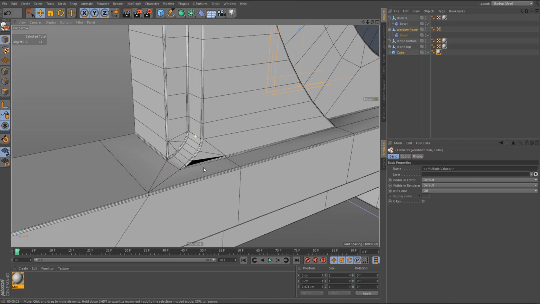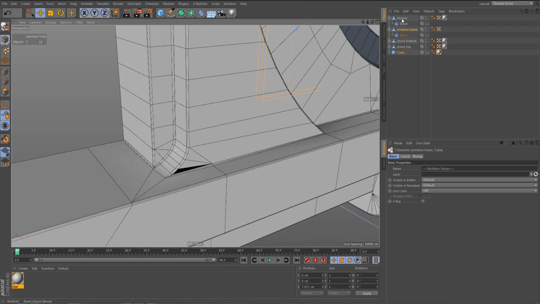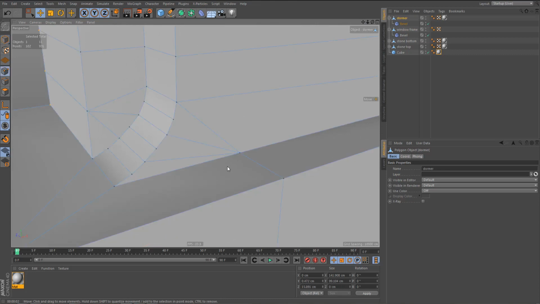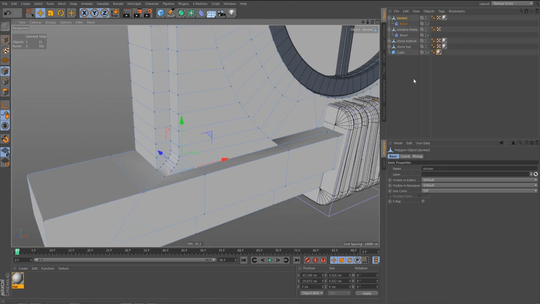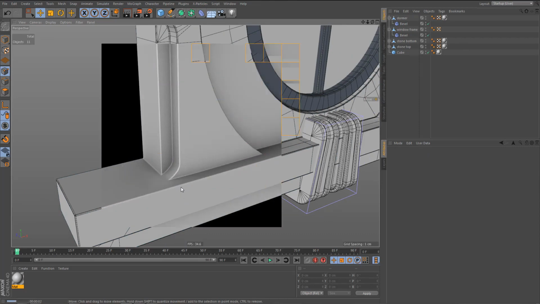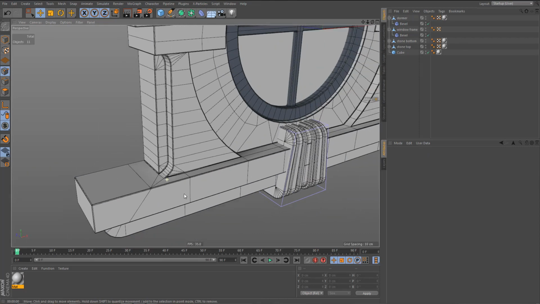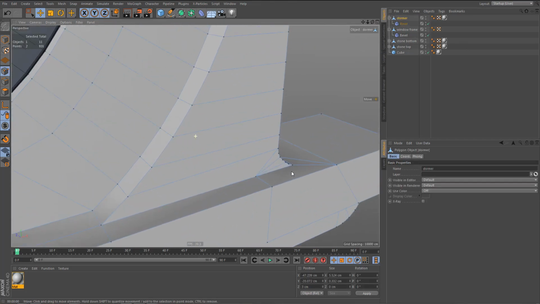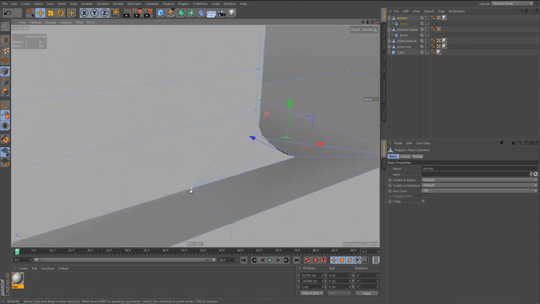I still don't like this area down here, but I think what we can do to try and fix that is, if I go to point mode, let's just try and connect these 2 points and see what happens. You can see that is working pretty well, so I'm going to do that on the other side as well. Just select these 2 points and connect them.